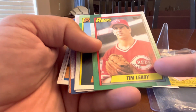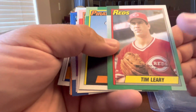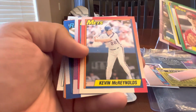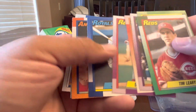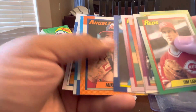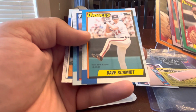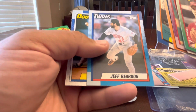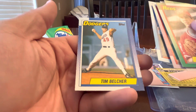Tim Leary, again, quite a bit that have the, you know, updated now with information there. Bob Kipper, Tracy Jones, Kevin McReynolds, Scott Scudder, Jim Eisenreich, Mike Fetters, played for the Diamondbacks later in his career, Dave Schmidt, Jeff Reardon, had some saves records at one time, and then Tim Belcher. Very, very cool.